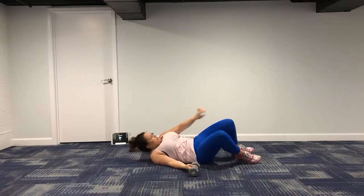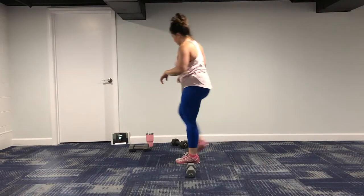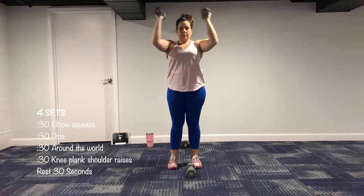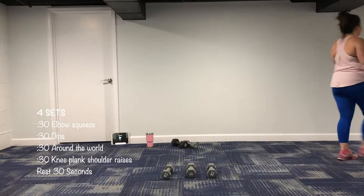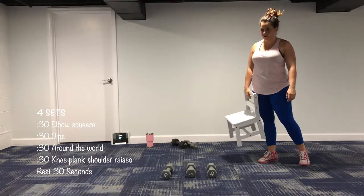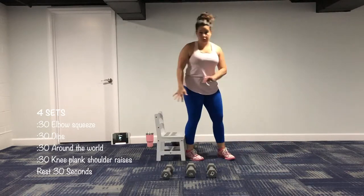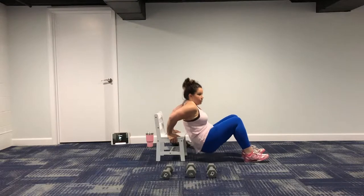Our second set of workouts, we are going to do an elbow squeeze. So all you're going to do is like this. Our second workout, we are going to do dips, so just grab any sort of chair and do dips.